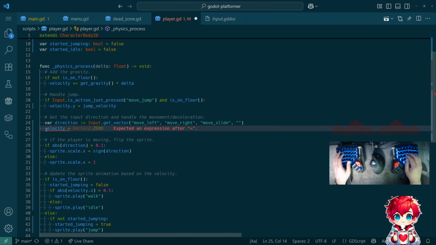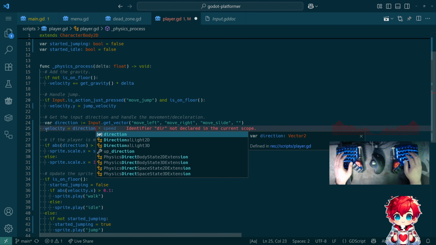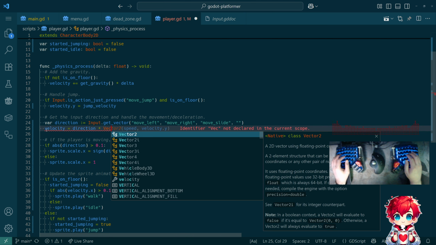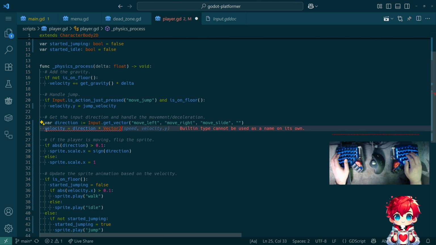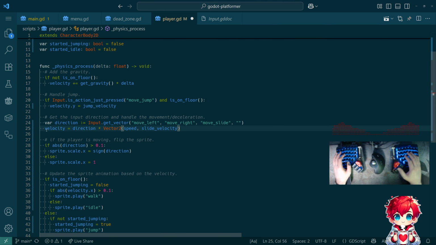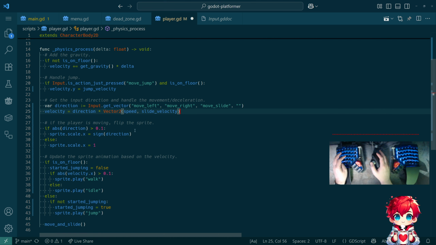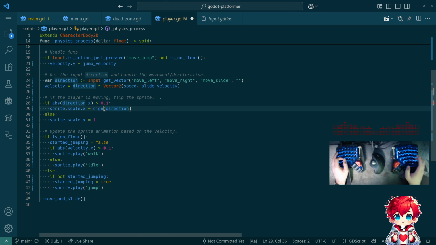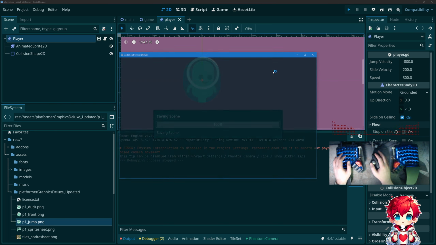Velocity equals direction times Vector2. So we want speed for x, and we want slide velocity for y. And then direction is now this vector. So we need to pluck out x instead of just that. And let's see how broken this is.